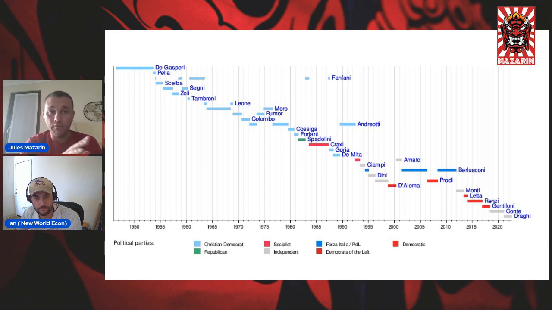We can see that there were a lot of governments from the 50s, and actually in the last legislature, we got 2 governments of Conte, Conte 1 and Conte 2. Normally, all the names that you see are the name of the prime minister, and the last one was Draghi. The crisis started from the Five Star Movement, but then 2 other parties voted for the crisis. It was Forza Italia and Lega Nord.